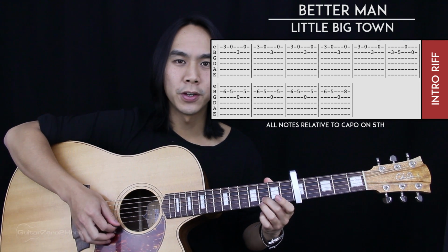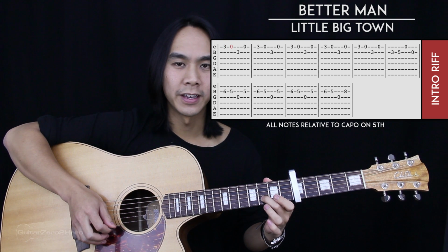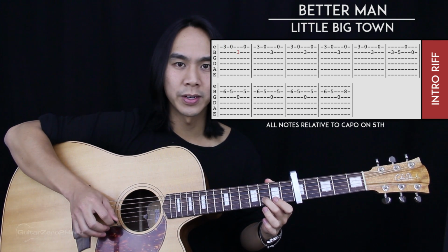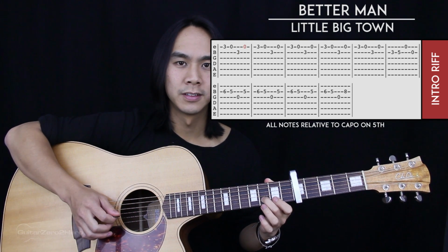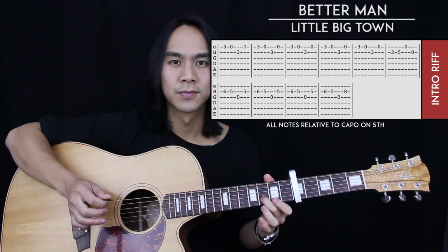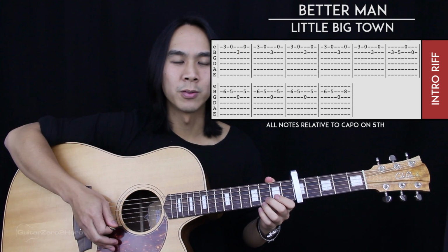We're going to pluck the 1st string and then lift our ring finger and then pluck the open 1st string. And then we're going to go to the 2nd string and then back to the open 1st string. Those 4 notes all together. Like that. And you'll play those 4 notes over 5 times. So it'll sound like this.